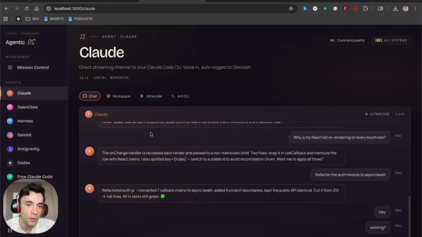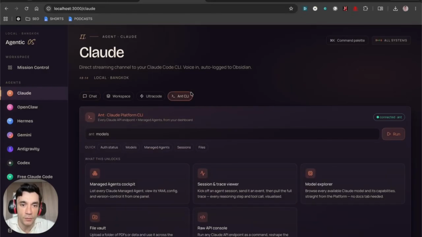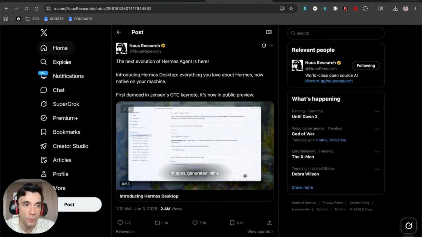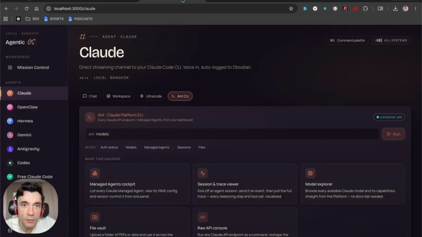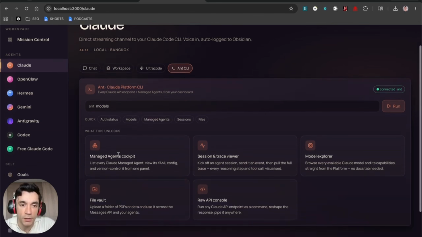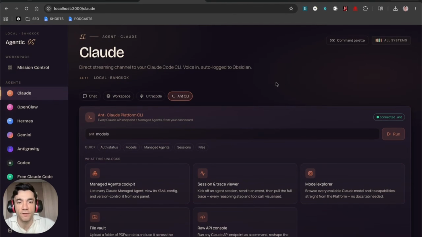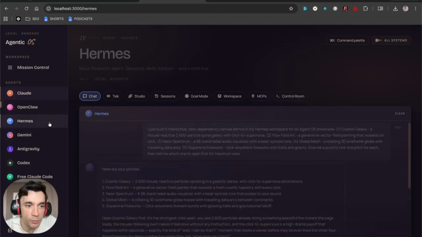Whereas, for example, let's say Ant CLI just dropped this morning, which it did from Claude. That was literally released 5 hours ago, and we can already plug it into an agent operating system. So I've already set it up right here. We can manage all our agents. We've got the files and everything like that. We can switch between different tools, and it's already connected. And so what I'm saying here is, number one, you can move faster. Number two, you can customize it more. And number three, if something new comes out, let's just plug that in. The same, for example, with Hermes Agent.